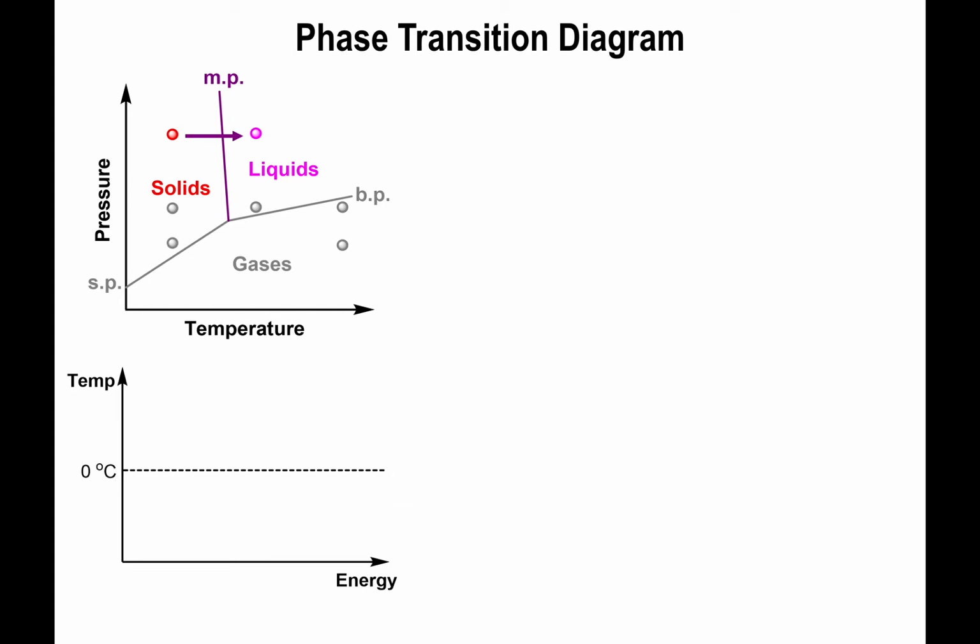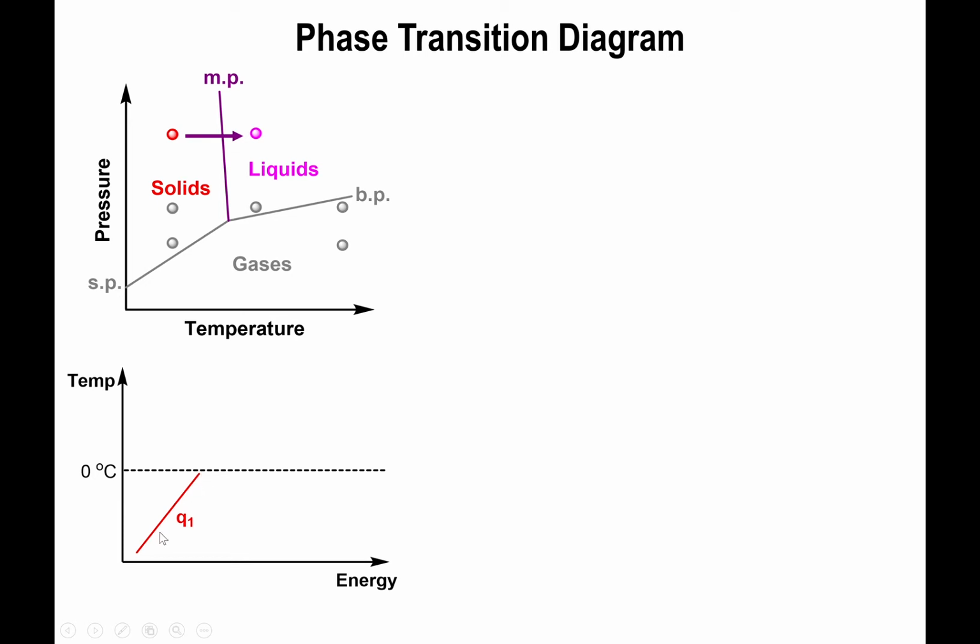Alright, now if you start as a solid, by definition you are at a temperature below the melting point. If you're a liquid, you're at a temperature above the melting point but below the boiling point. And if you're a gas, you're going to be at a temperature above the boiling point itself. Alright, so in the temperature versus energy graph, what that means is that you're going to start at some lower temperature below the melting point, and you're going to go up until you hit the melting point itself.